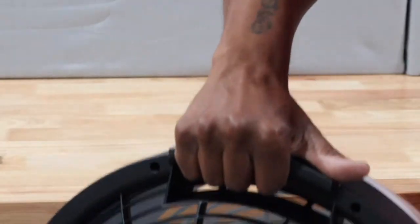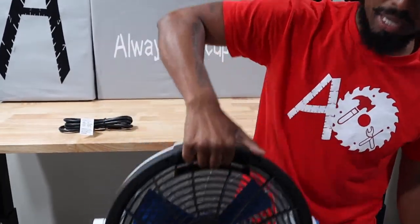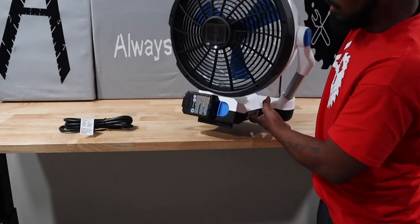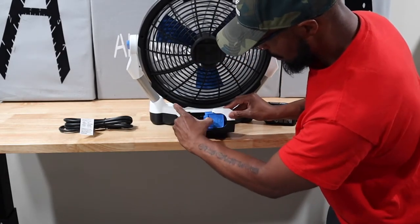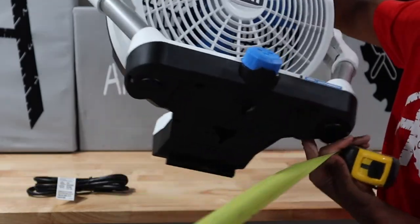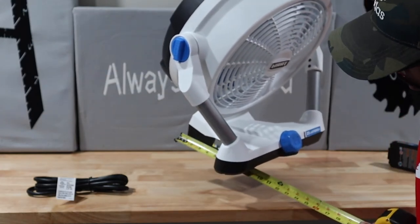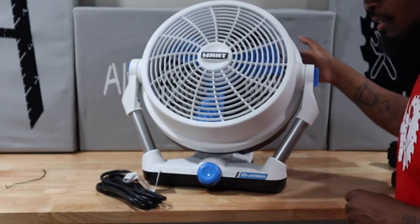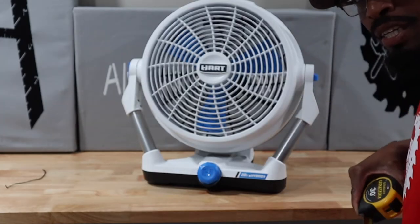Level two, level three, and then off. You can grab it from the top — it has an open slot so it's easy to grab, very portable. If you want to know how to use your power cord, take the battery off and right here is a slot. The base is about 13 inches and the depth would be about 10 inches. If you loosen the sides on here, it tilts all the way up and also tilts down.